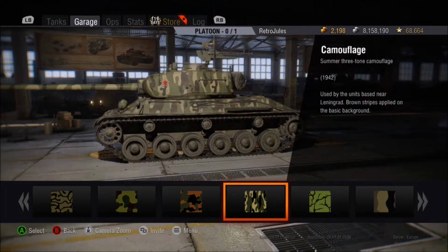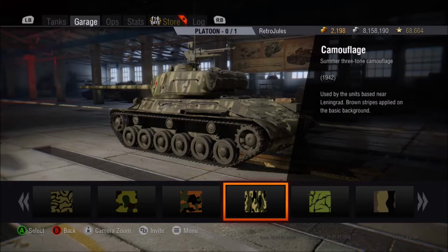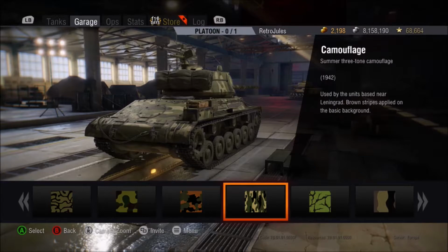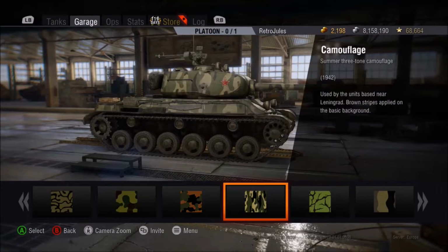It has a bit of frontal armour of 90mm, which is by far the highest in its class, but still very easy to penetrate and not to be utilised directly. The 85mm cannon has a middle of the road penetration of 170mm, and an acceptable damage of 180, with a nice quick reload of 5.1 seconds. It has one of the best aim times of 2 seconds, and one of the most accurate cannons at 0.35.